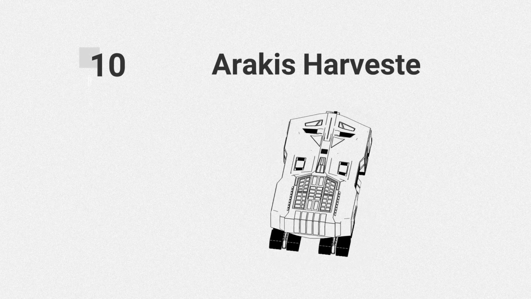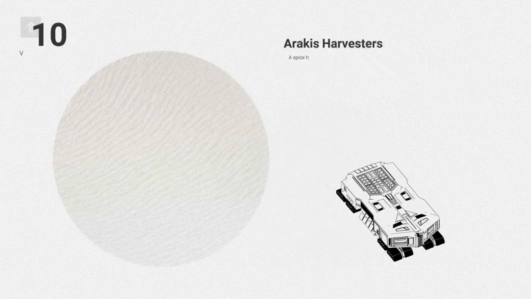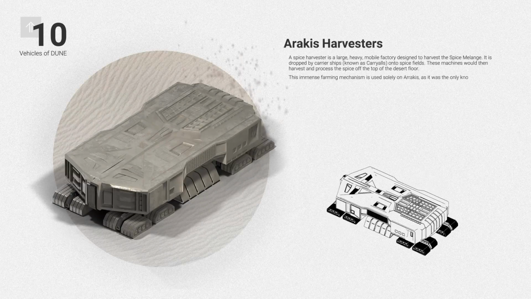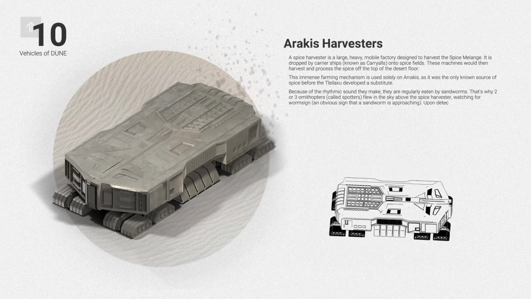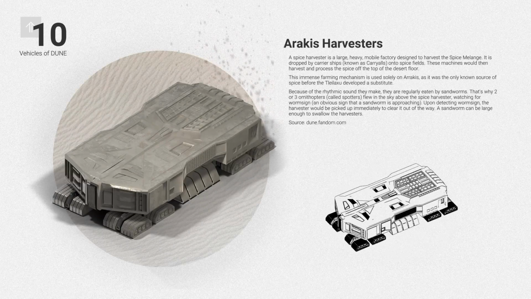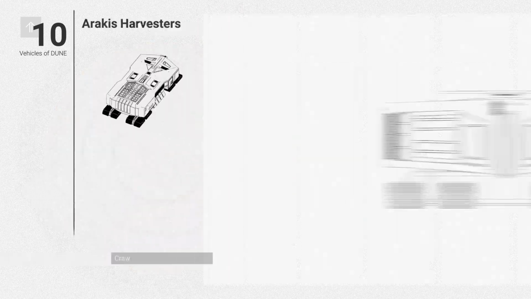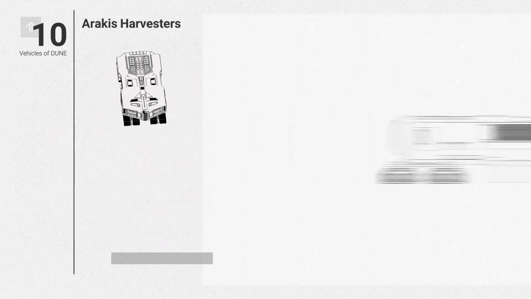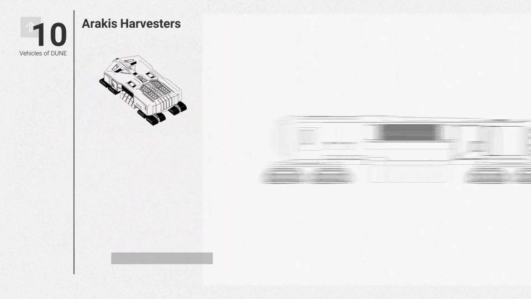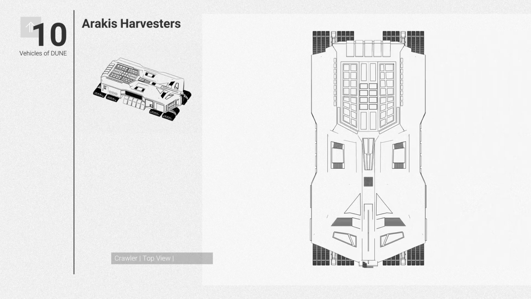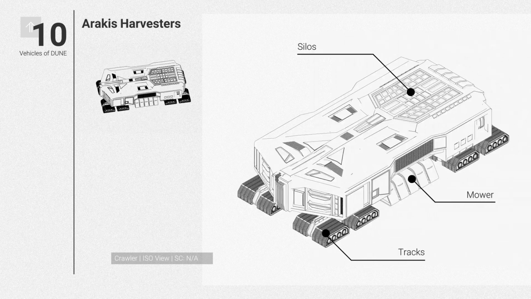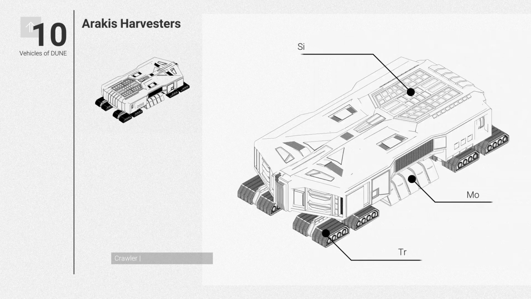10. Arrakis harvesters. These harvesters, seen later in the movie, are much larger and have a flat cubical design. They're used to harvest spice in open desert fields. The machines suck up sand, separate the spice, store it, and release the remaining sand as a dust cloud. They're transported over long distances by carrioles with large balloons.